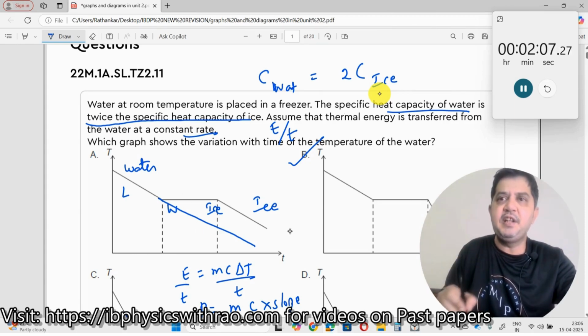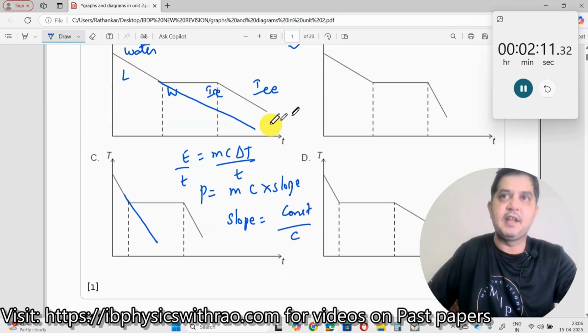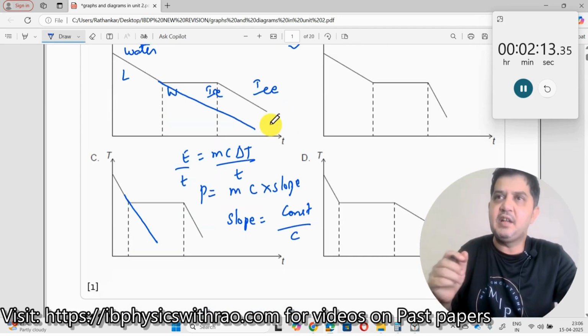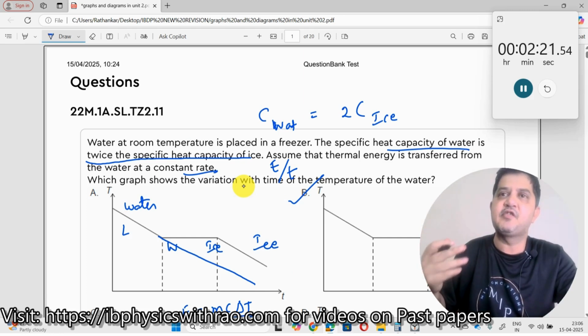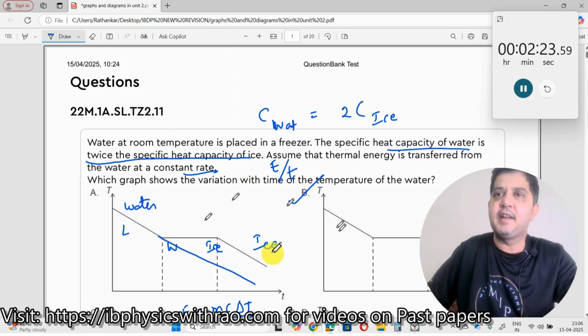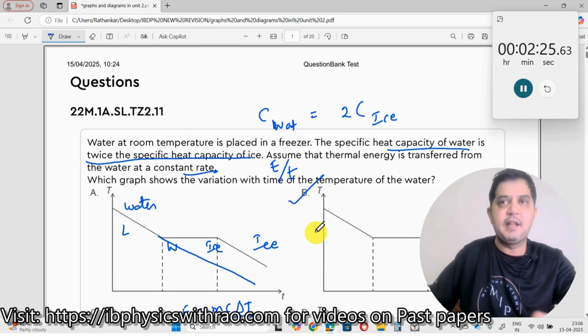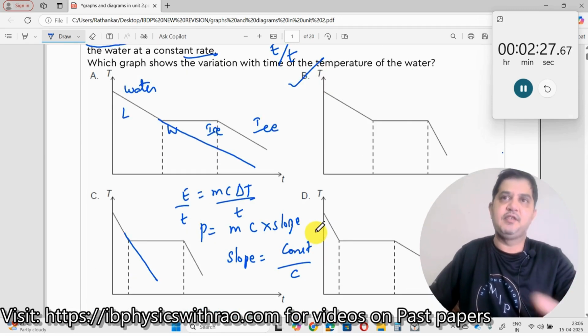So basically you need to identify which of these diagrams is correct based on the slope. Now I hope you got that you need to identify which slope is correct. Substitute the values of C water and C ice, and compare them, see which slope can be which one, and finally you can get an answer. I hope you got the answer by now. Try it out yourself. I'm not going to work out this solution. The next one, let us move on.